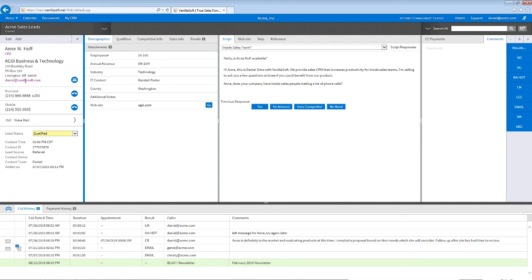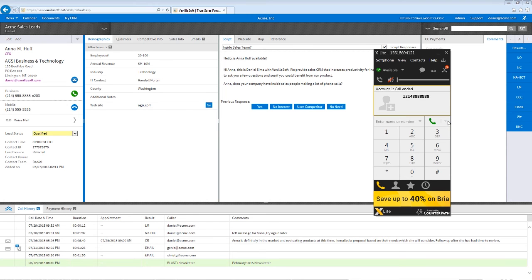What we'll look at next is the dialing functionality. So you'll see here I've got phone numbers available, and with VanillaSoft you have the option of having auto dial. So right now for mine, I've got mine set to preview or click to call. There's also progressive dialing available, which I'll explain a little bit more in a moment. But the basic premise is we've got the number here. I can then click this dial icon, and what that's going to do is it's going to dial that number with my phone. My soft phone just popped up. It attempted to dial that number.